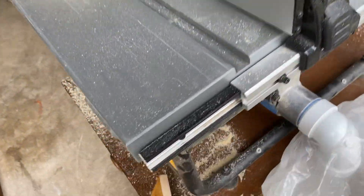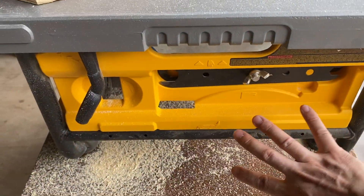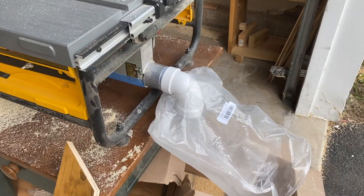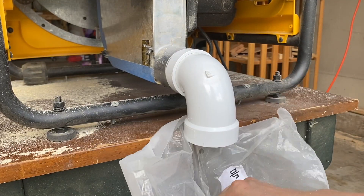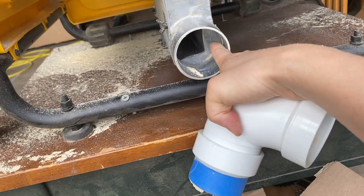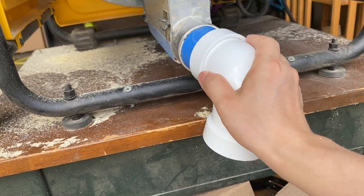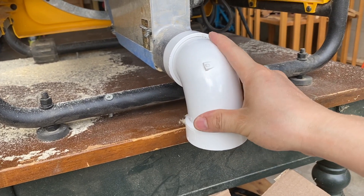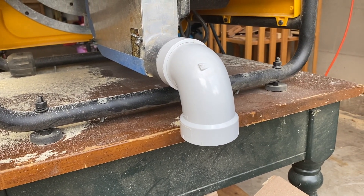Not much on the table, but we do have something on the side. Perhaps another plastic cover or some sort of box design can be used here to capture more sawdust. Now let's remove it and see what's inside — not much, it's actually all pushed out. Yeah, this is definitely something you can make easily without any tools — just buy these two parts from Home Depot and you're good to go.